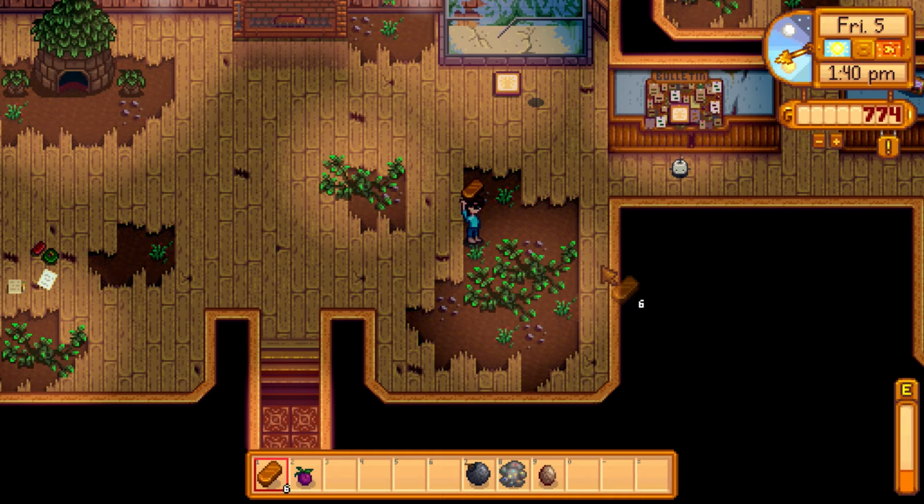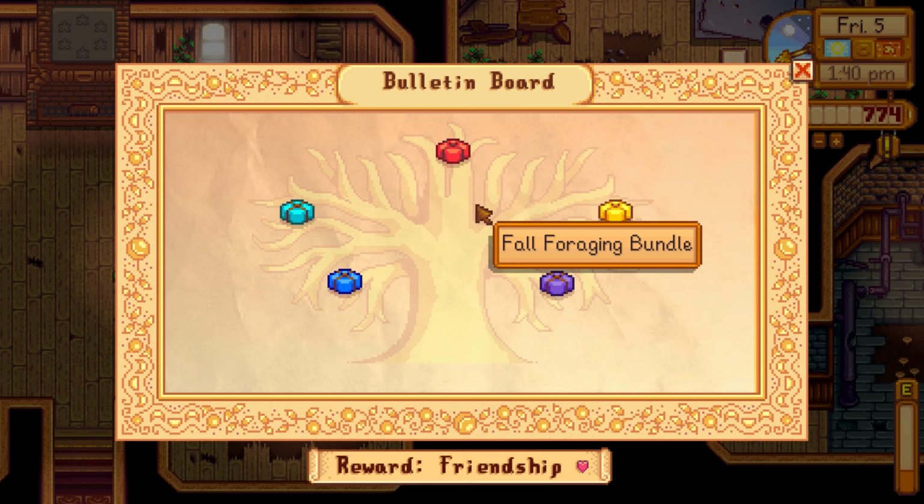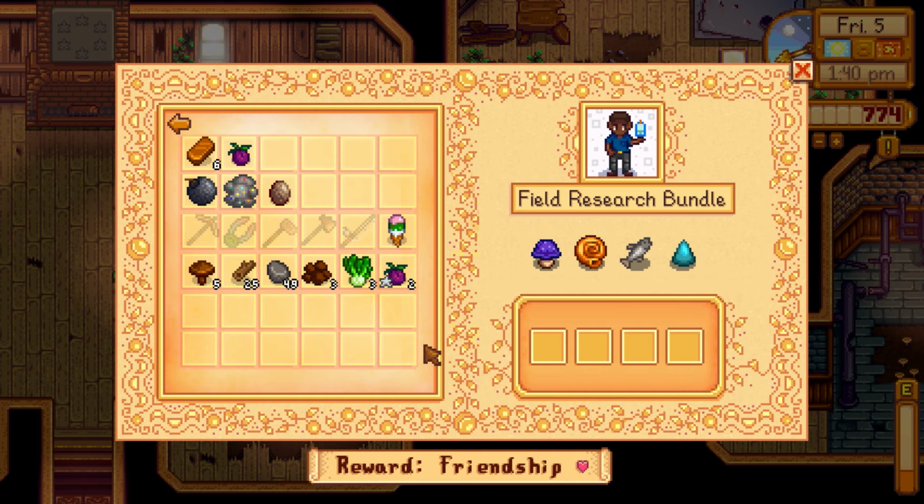Maybe I'll use one of these extra. You do need two of them to get a tapper. If I had an odd number of copper bars, I probably would have donated one of them to the blacksmith bundle or whatever it's called. I think it's the bolt in here that I need the field research. Oh, I put the purple mushroom up. Man! Maybe I could do that later. I don't know. What was I doing?